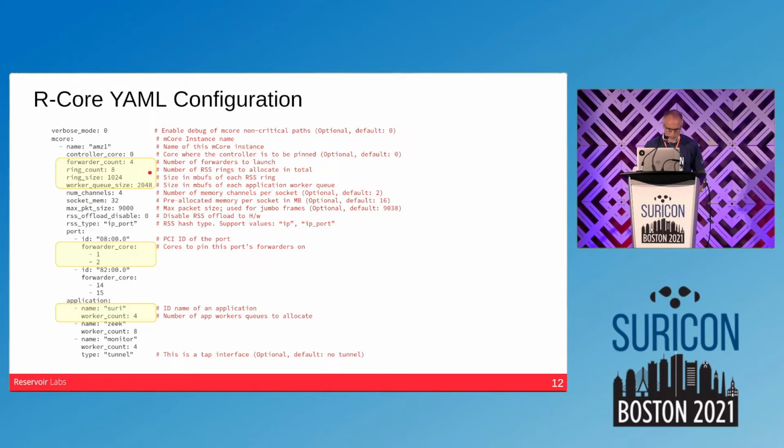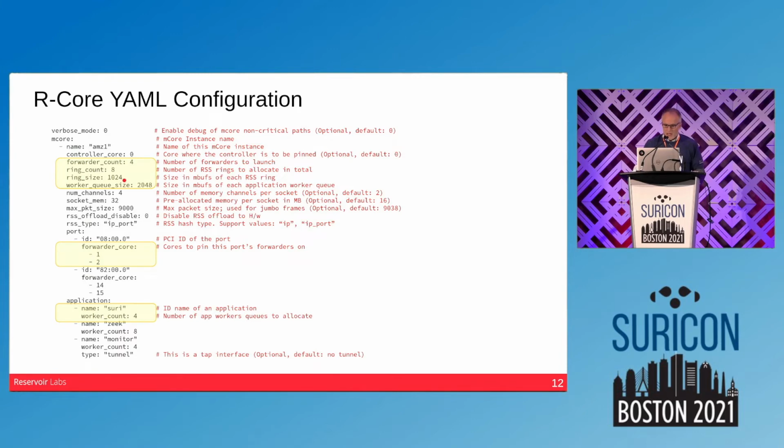There is the capability to set up how many forwarders. These are the threads that read packets from the hardware rings. In this case, we set up 4 forwarders. In some cases, 1 forwarder is enough, but if you are really handling a lot of throughput, then you might want to bump up that number. Forwarders are just getting packets from one ring and putting them in another ring, basically, into the application ring. Number of rings: these are the number of physical rings, or the hardware rings at the lower level. So packets coming in would be DMA'd into 8 rings in this case.